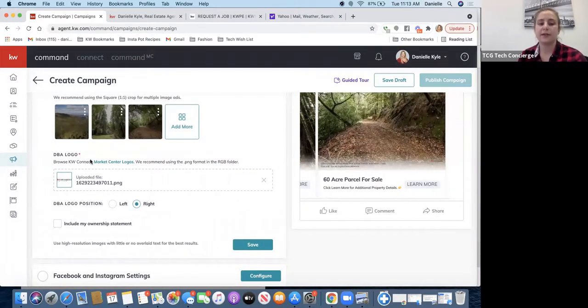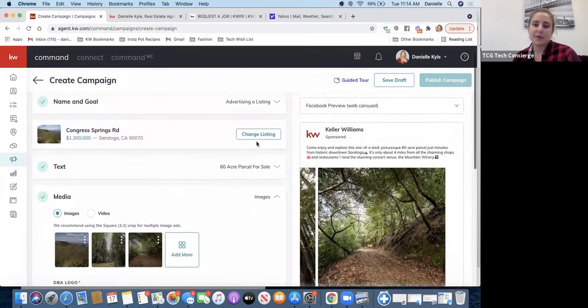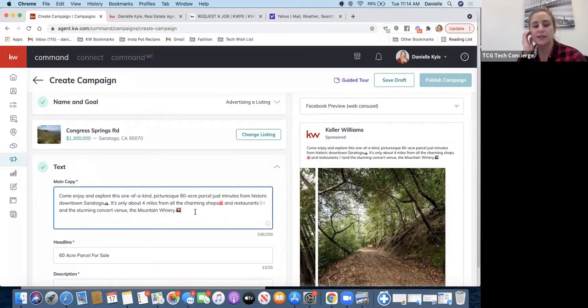You want to make sure you have your Market Center logo. It is required for these ads to be compliant. Oh, actually, you know what? I did skip over something. In the text, you do need to add your DRE number if your DRE number is not in the name of your page, because it does need to be displayed on the ad.